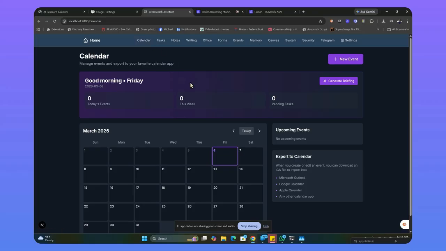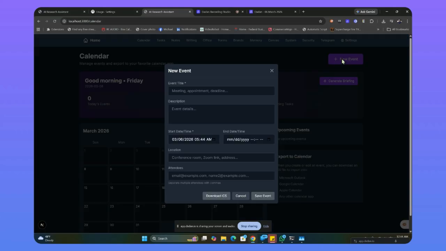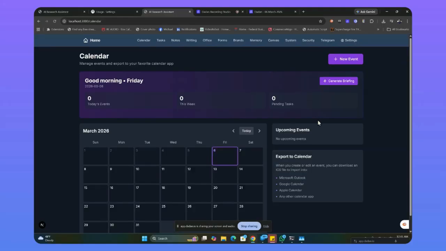The next page is a calendar. And on the calendar, what I can do is create an event, and that event will go into the database, and I can create a ticker file for tasks that I want to have done. I can have it generate a note on a certain date. I can use this to schedule certain things to be done, and it also will give me an ICS file, which I can now link up to another calendar.